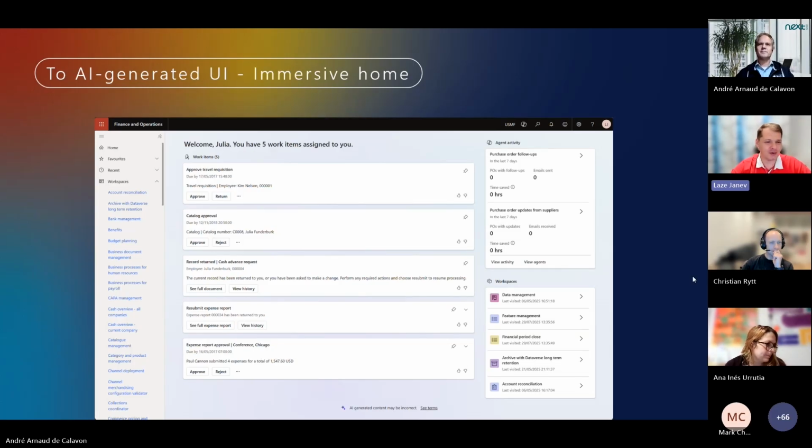action upon. So compared to the previous screen, now in the middle we have all of our usual approvals and workflows. On the right side, we can see our agents' activity. So all of the agents Christian reported, the supplier communication agent, all of that is showing up here. So if you need to follow up on some purchase orders, or on some agent activity with the communication of your suppliers and vendors, you still have access to your workspaces, but only to the workspaces where something has happened and you need to take some activity.